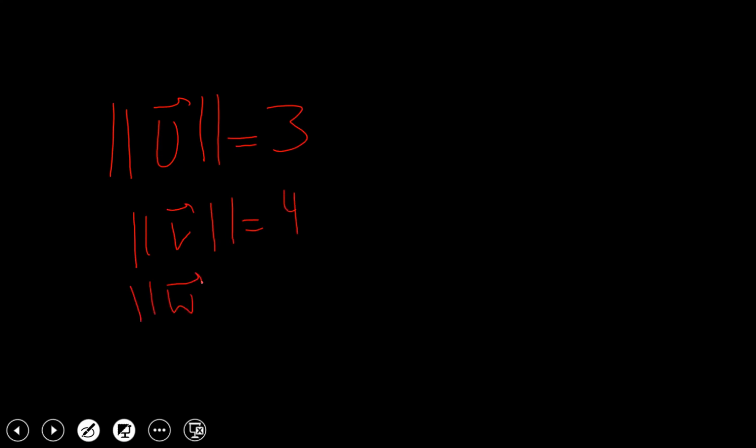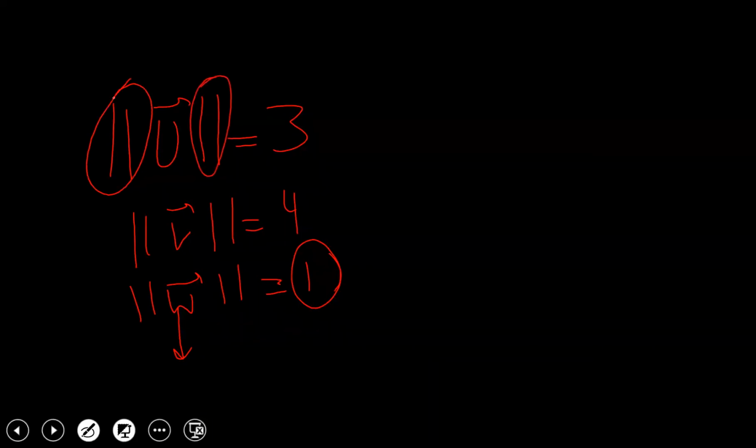When I say magnitude of vector U, it may be equal to 3. Magnitude of vector V may be equal to 4. Magnitude of vector W is equal to 1. When it is equal to 1, I say that the vector is a unit vector. But this has no relation to the notation of the magnitude. This notation means the magnitude of vector AB.